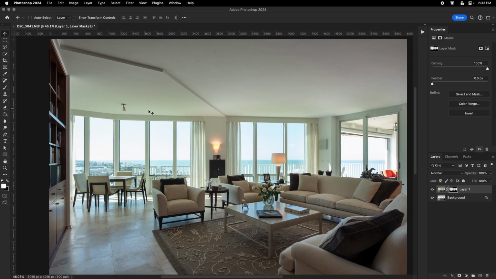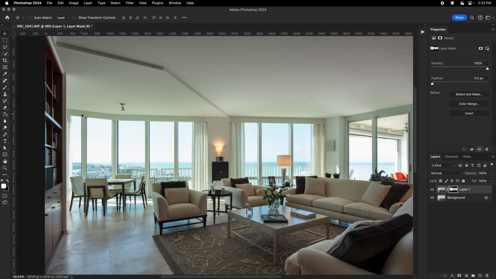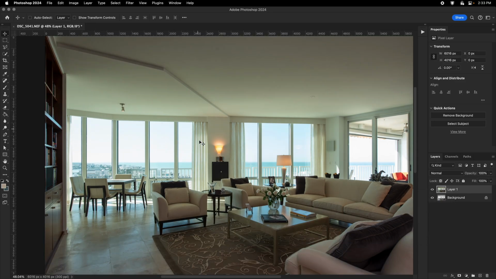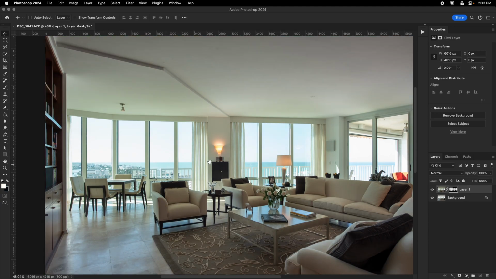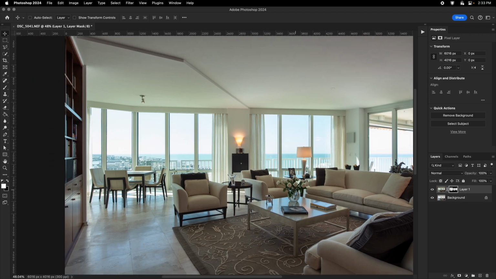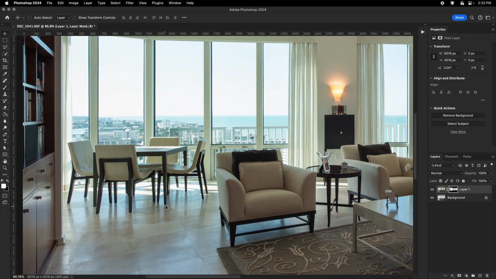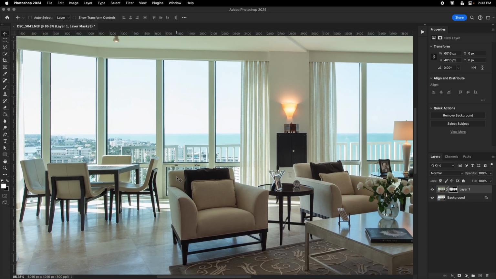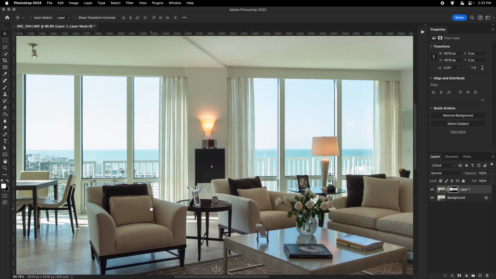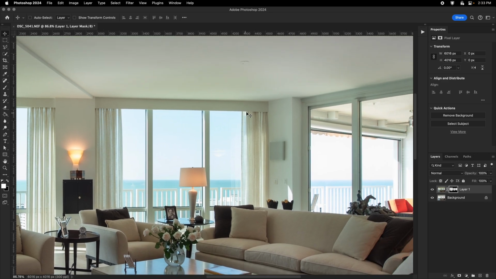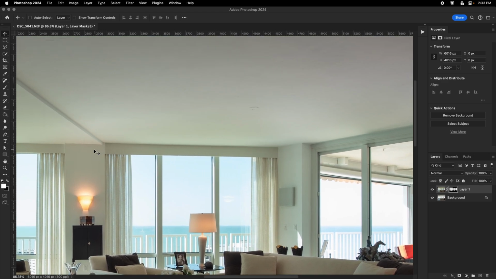And you can see that this is not even because we're getting the characteristics of this exposure painted in heavily into these areas right here, and it results in an uneven image because now these areas are darker. We're getting spillover onto the couches. We're getting spillover onto the walls right here.